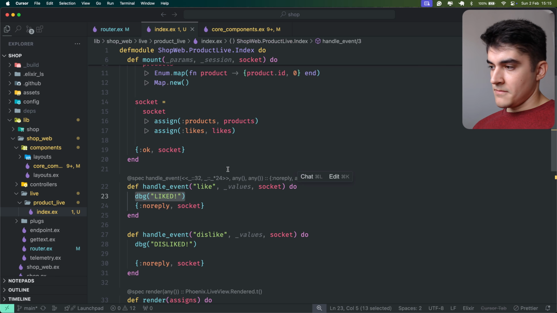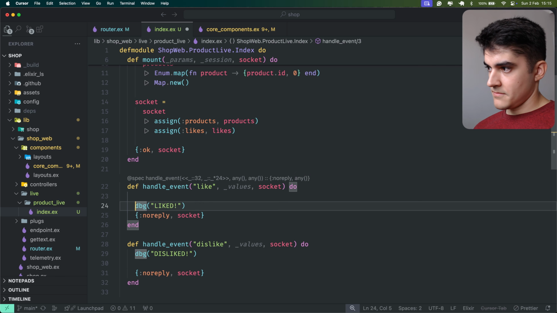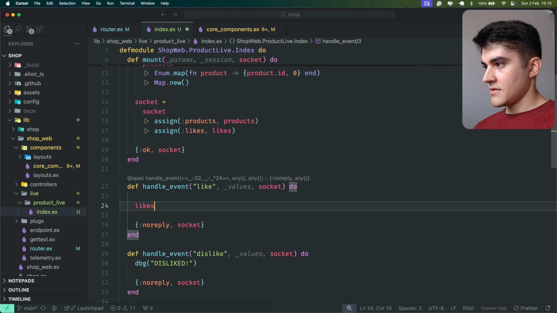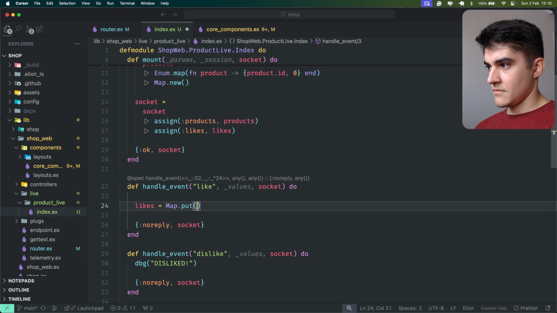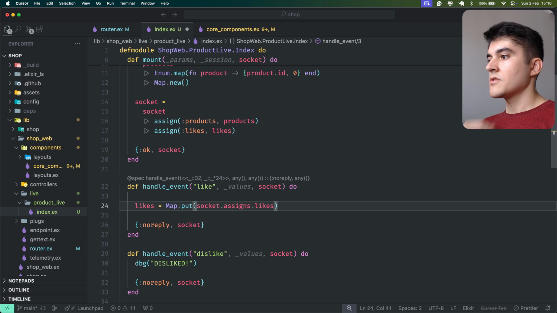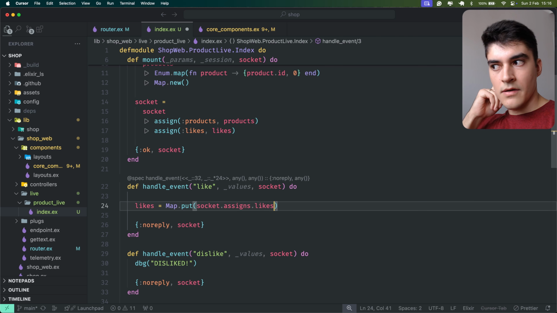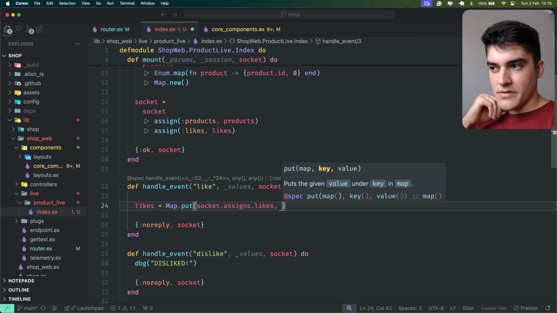So I'm gonna say, for example, likes is equal to Map.put. I want to put inside the socket.assigns.likes. So I'm gonna grab the likes from the assigns, and then here's the thing.